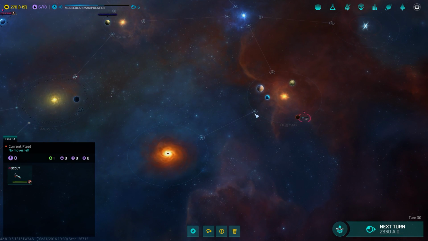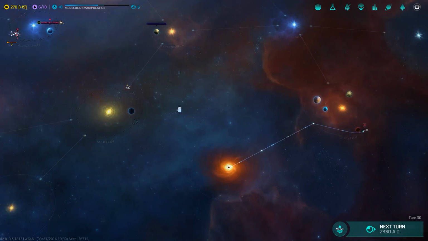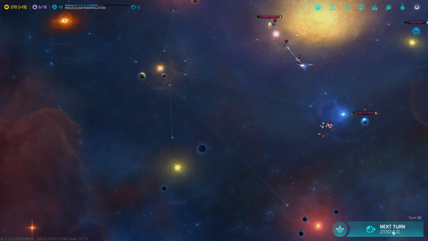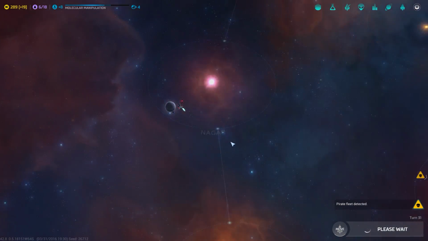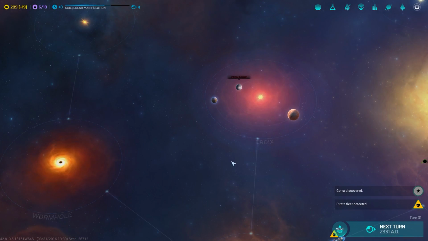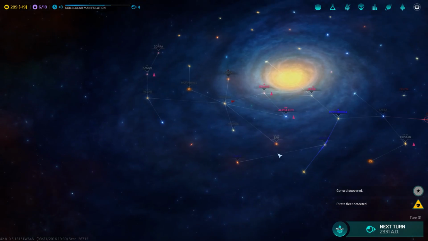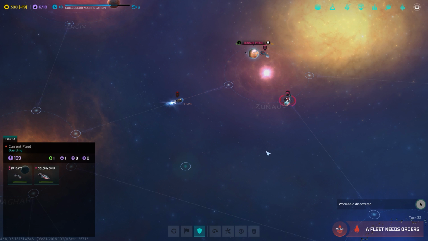Alright, we can still explore a bit. That's just a wormhole. Can we go through that wormhole back to this one, perhaps? That would be interesting and useful. Alright, keep exploring as long as we can. We still need to check these systems. And move. Alright.